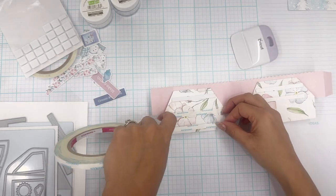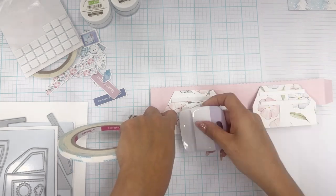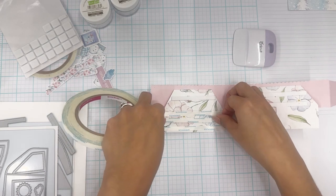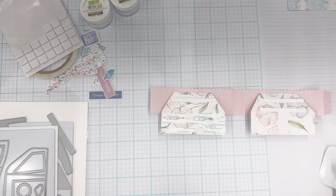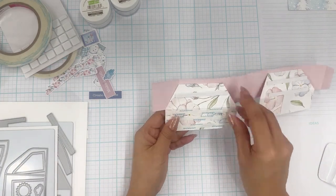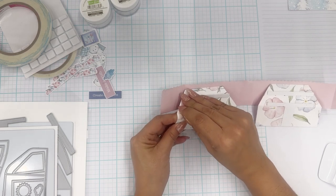So one side is going to get that extra third T-bar treatment, and the other side is going to get this adhesive. Okay. All right. And now what we're going to do is we're going to undo this adhesive here, take off the liner.